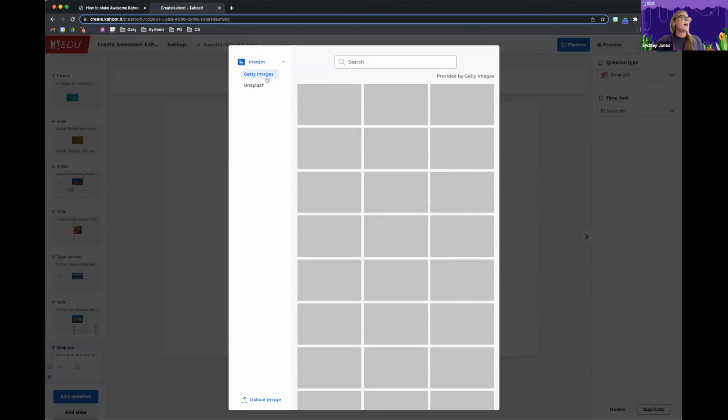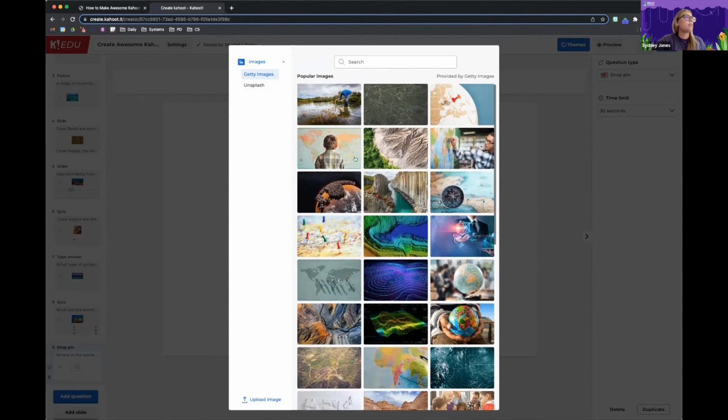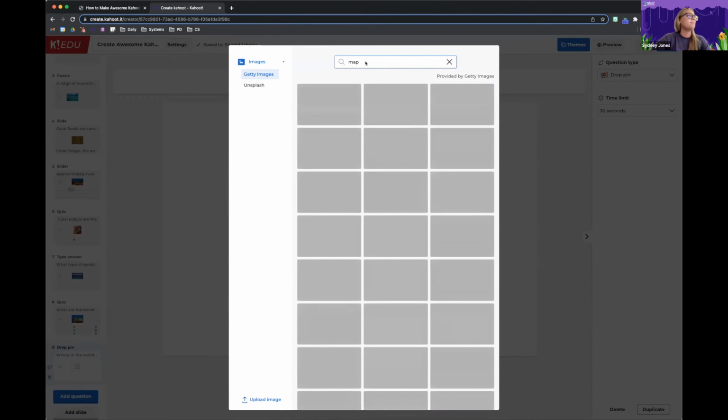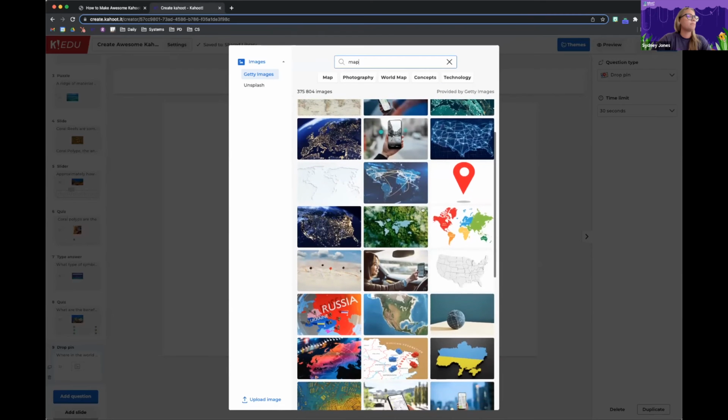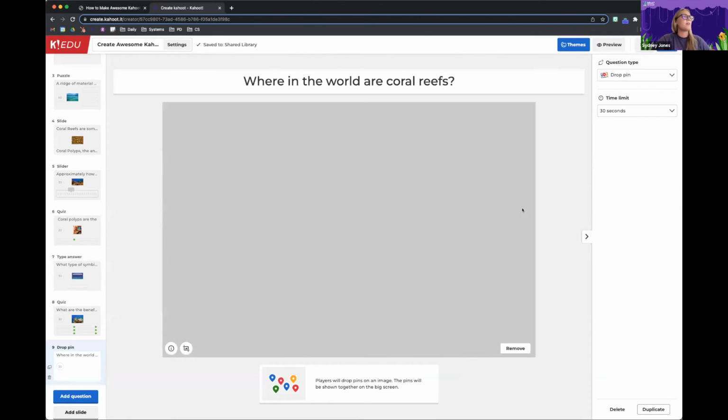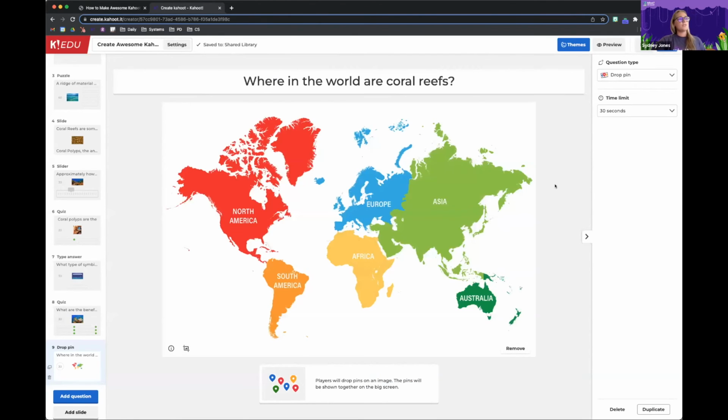And I want to just add an image of a map. Let's do this one for example. So I want students to drop a pin on where they think coral reefs are. So I'm asking that of them first in this case.